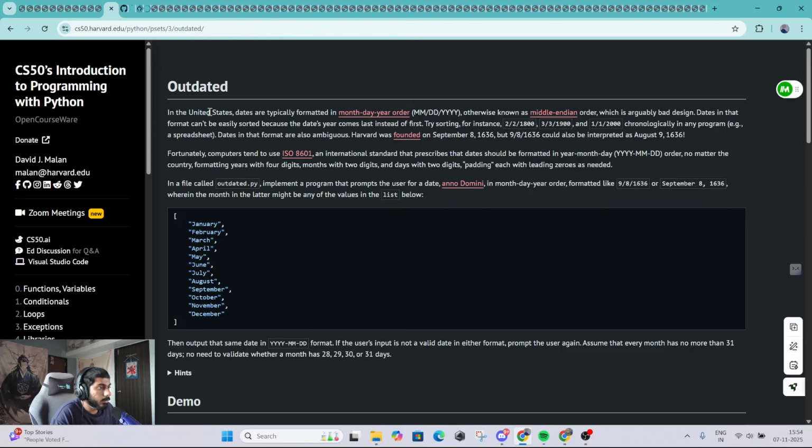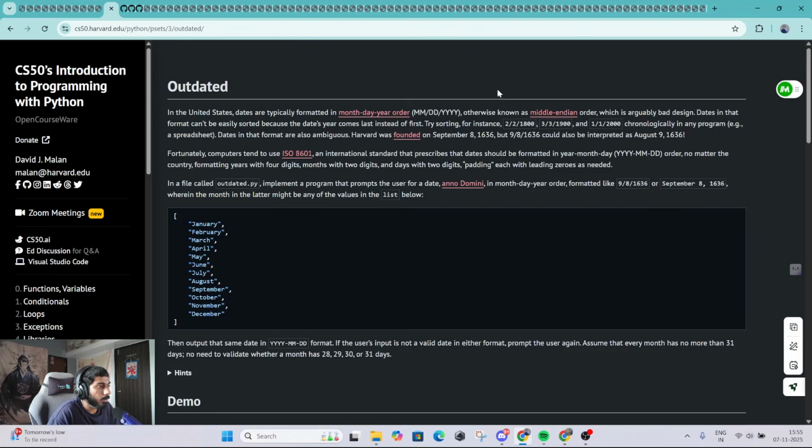So in the United States, dates are typically formatted in month, day, year, which is quite weird if I'm being honest with you. Otherwise known as middle-endian order, which is arguably bad design. It fucking is, trust me. Dates in that format can't be easily sorted because the date's year comes last instead of first. Try sorting, for instance, 2/2/1800 and 3/3/1900 and 11, chronologically in any program, for example a spreadsheet.